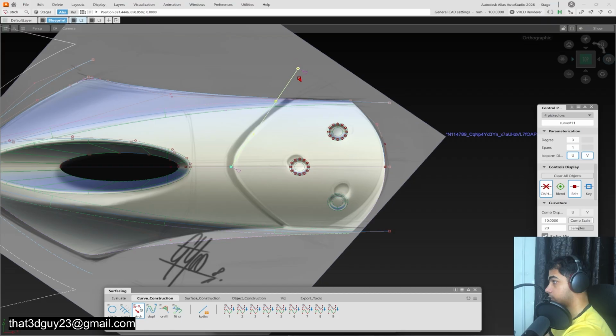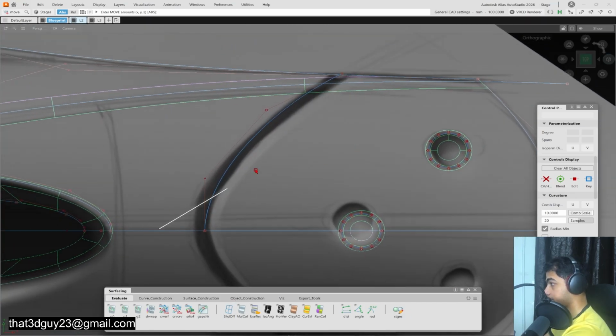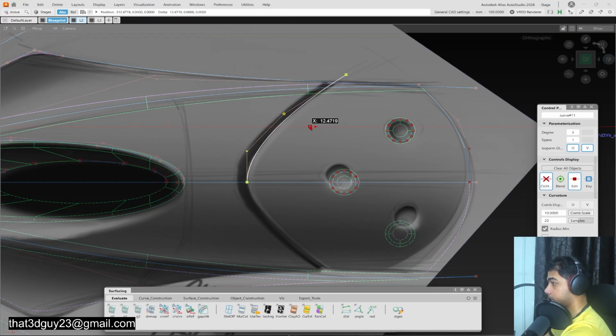Yeah, I don't know why the stretch tool is not working fine today. Yeah, anyways, we always have a way to figure things out, right? So that's going to be okay. Like this. Yeah, perfect. Maybe I can just stretch it. Yeah. Move it like this. And have it like this. If we want, we can also offset this, or maybe just duplicate it and move it like this. This is also okay.